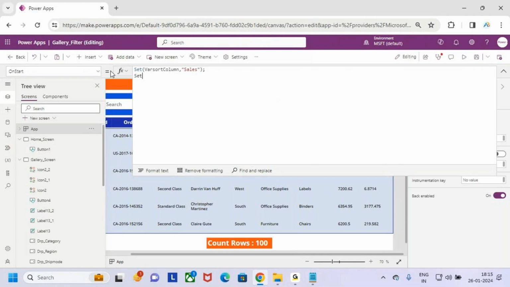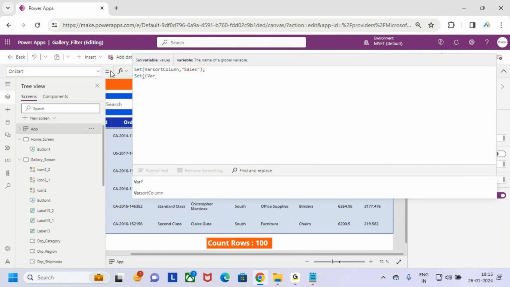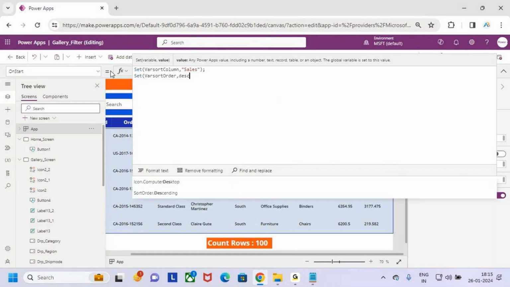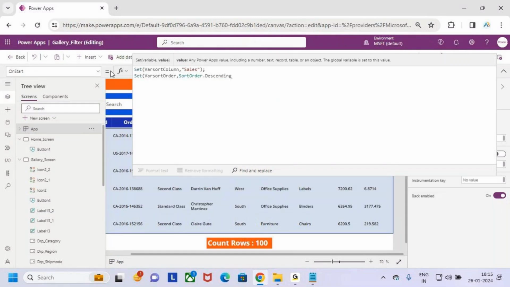The variable name is var short order. That means based on which order you want to sort the data. Let me pass the order type as descending order. By default, I'm going to assign the value as what?